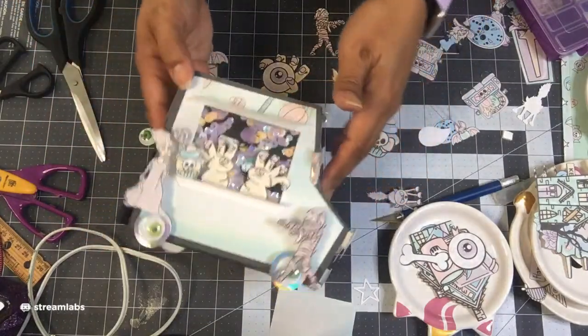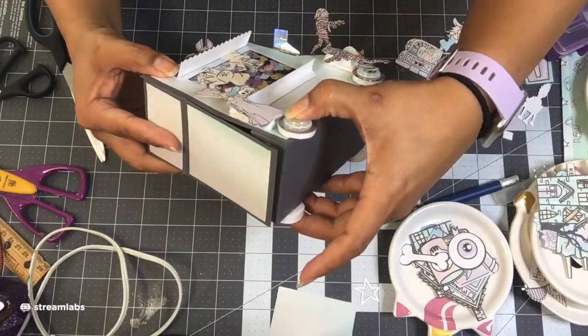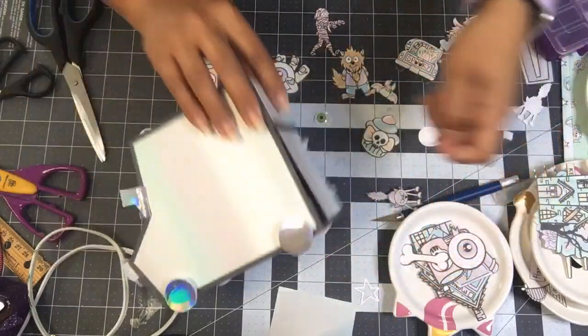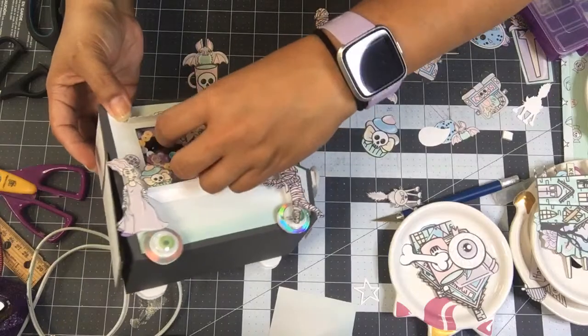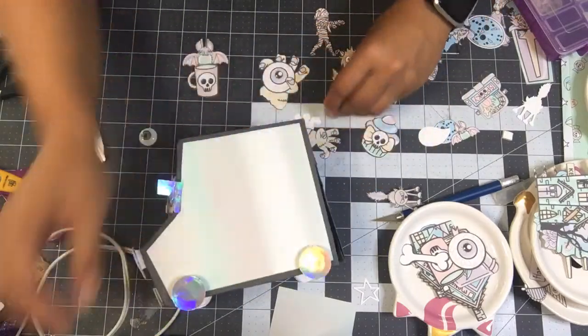Oh, ladies, thank you for the suggestion. Look at the little eyeballs. Oh my god. That is so fun. Oh, that is so cute. Okay.